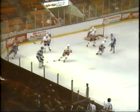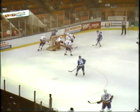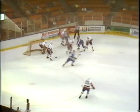As the Express, Mike Huff drops it back to the point. Poudrier shot right on, and Sands gets a piece of that. Loose back behind the net. Express try and center one, but Indians take over, and here is Henry on the near boards. Dale Henry twists and turns as he clears a pass for Neil Coulter, but tipped by Poudrier into the center ice area. We've played a minute and a half into this third period.